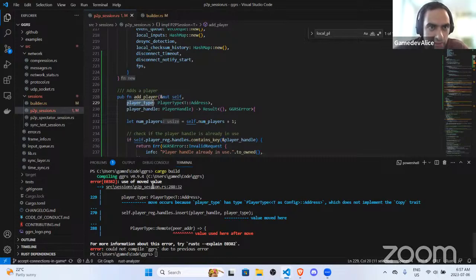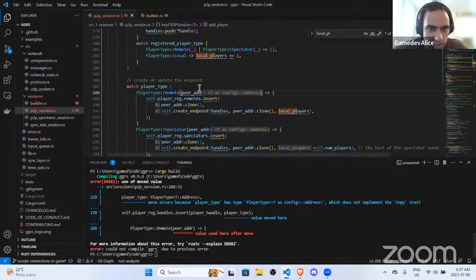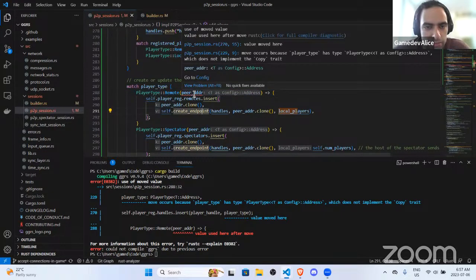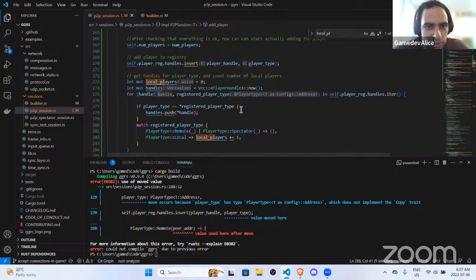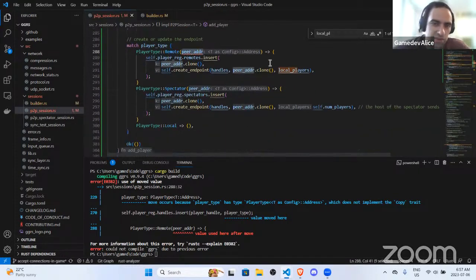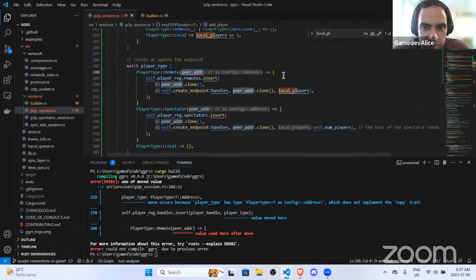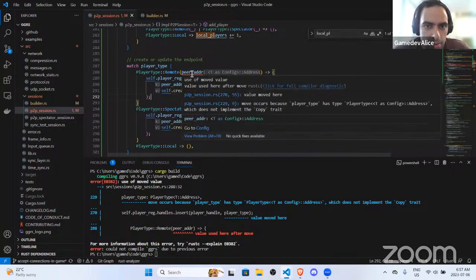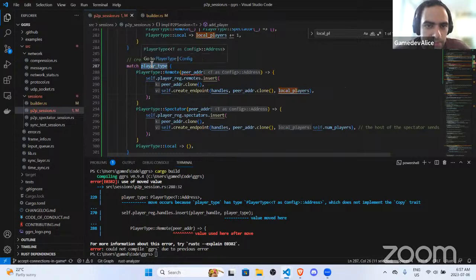Is that right? Oh, yeah. 288. Okay. So peer address. Use after move. Oh, right, we took this out of the loop. Okay, peer type, peer address. Hold on a second. No, this should be fine because we're matching on the player type. Okay, use after move. What is this?